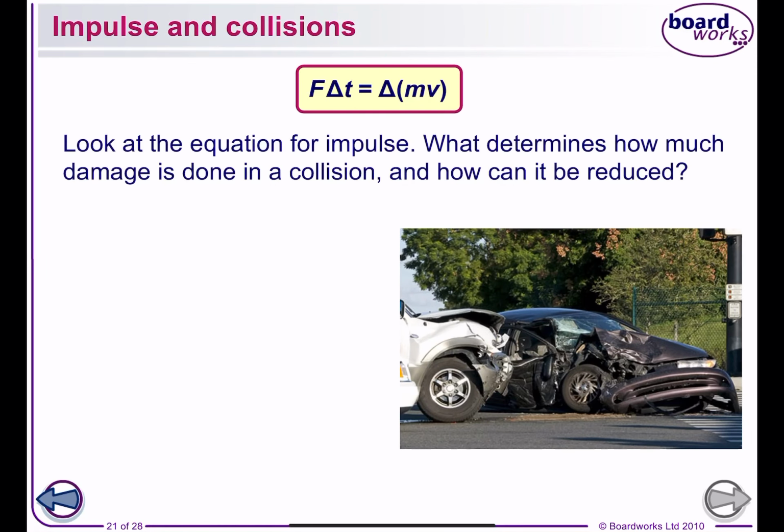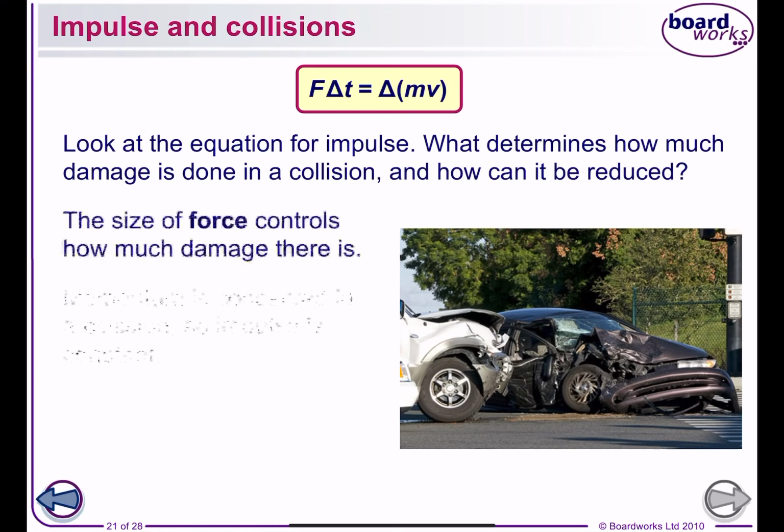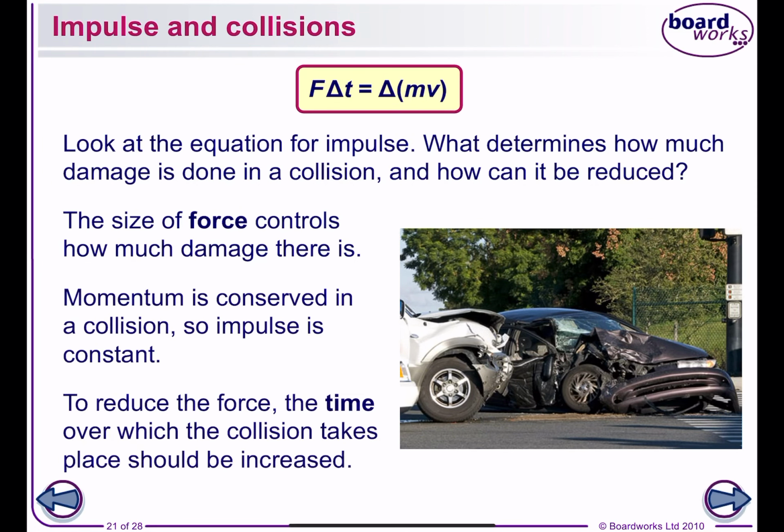And this is actually the very example I gave earlier, so not too much reason to talk about this. This is just asking you, why does the size of the force vary for these cars? Why do cars get so destroyed nowadays, but people actually seem to survive? Cars used to be really strong. You used to be able to have a crash and hardly anything happened. The problem was the damage was done to you rather than the car. What we do now is we have these impact zones where the car will crumple intentionally to increase the time over which the momentum reduces.